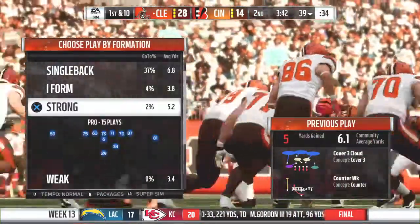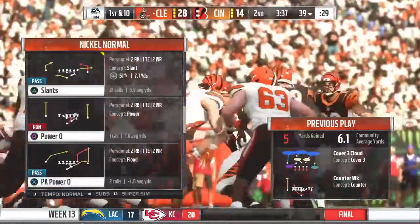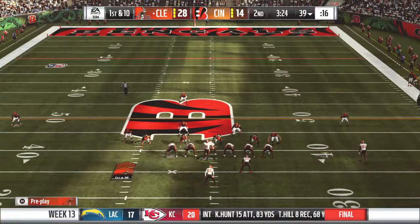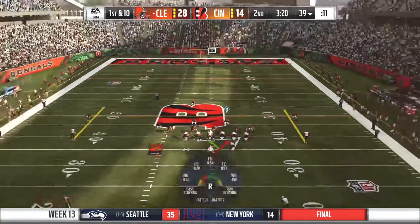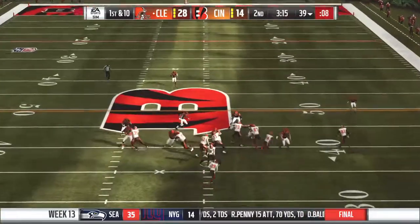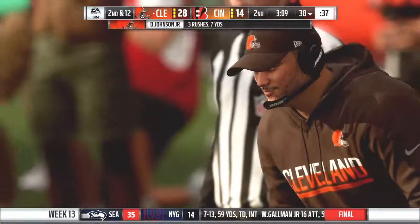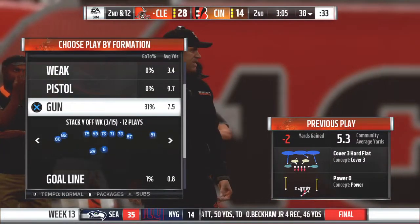At this stage of the game, the run-pass numbers are a little bit out of whack because most of their yardage has come through the air. But in a sense, that just sets things up for big runs like that because the defense might be a little bit off balance. They pick up another first down with that run. The first down carry here for Johnson. And this play will be blown up. He'll lose yardage back at the 38. That's going to go as a loss of 2, and it'll be second down.